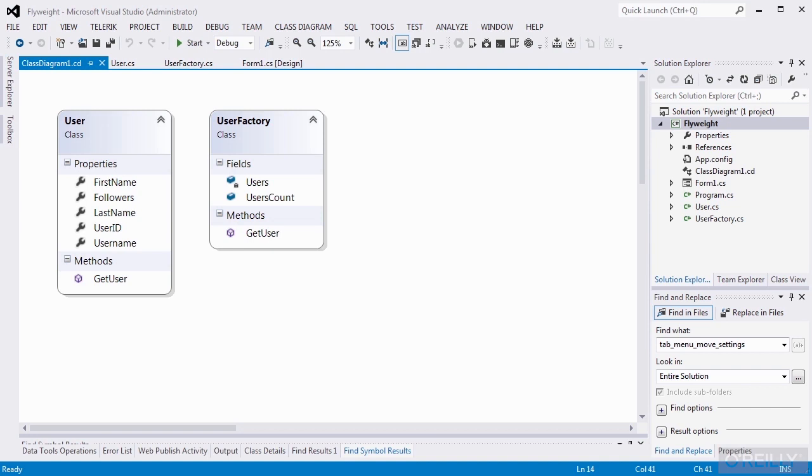We would much prefer just to pass around references of that given instance. So in this demonstration, we have a user class, and our application is going to have a lot of users, and the application is going to use the user object, so it'll actually have a whole lot of copies of any given user in the application, and that's going to cause us some issues with memory. Our user object is fairly simple. It has a first name, last name, user ID, and username. No problems there, but it also has a followers list, which contains a list of other users.